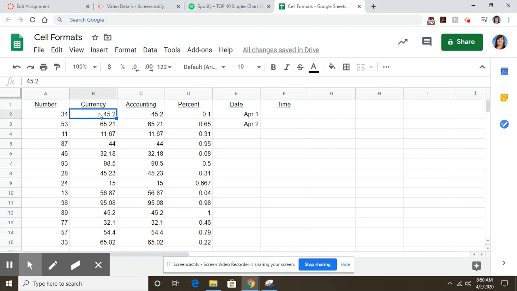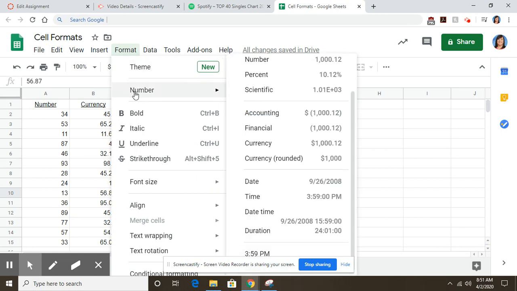So, currency means money, and these aren't formatted yet for currency. Right now, in fact, everything that I've typed up is just in the default, which is called number. If you ever want to check and see what format you're in at the moment, you click on the cell that you want to check and you come up here, and whatever's listed right here is the format you're in. So we are in the default called number, but we have all these other options that we can change our cells to.